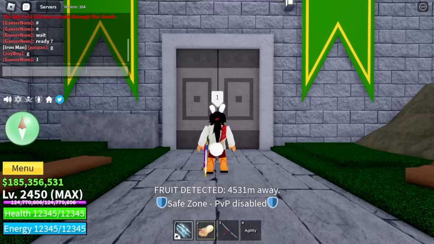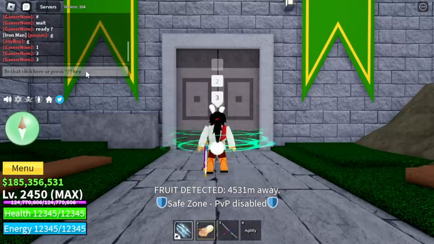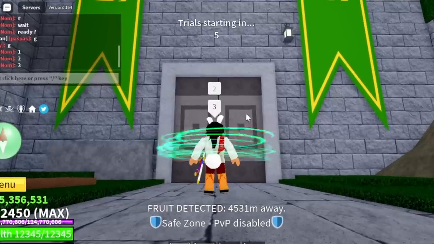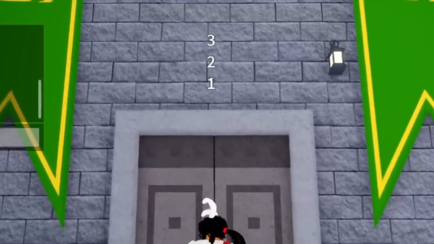Guys, check this out for our signal. I counted from 1 to 3. There you go. And then we're going again to use our skills at the same time. So if you do this correctly, there it goes. Trial starts in 5, 4, 3, 2, 1.